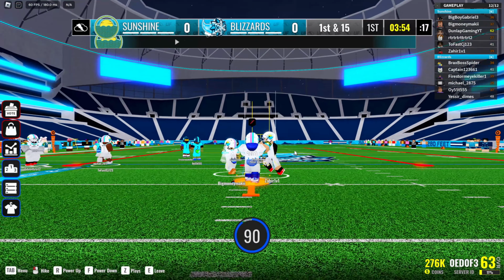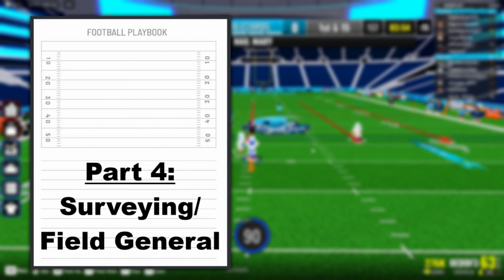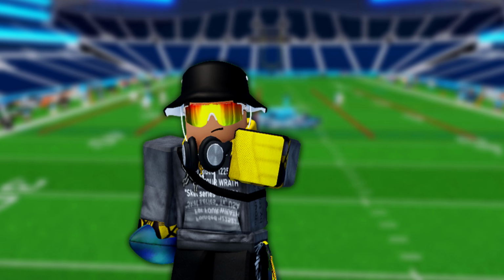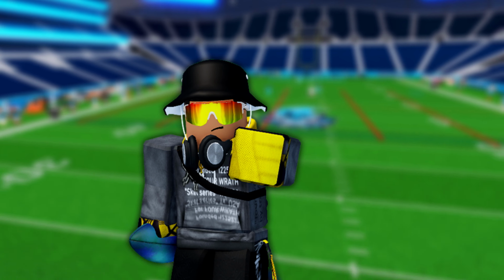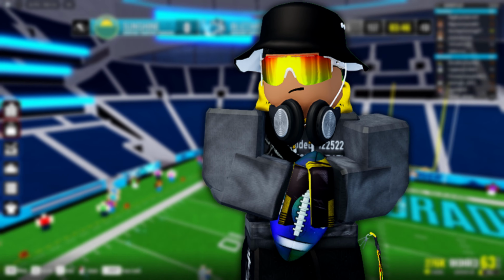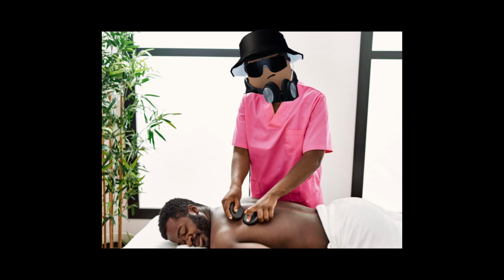Up next is part 4. Surveying the field and being the field general. What does this even mean? It means don't pass the ball in first person. I'm sorry if that's what you've always done and what you're used to, but it's time to get comfortable being uncomfortable. Yeah, bro, you like that?